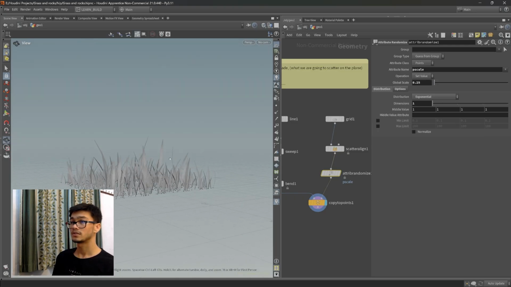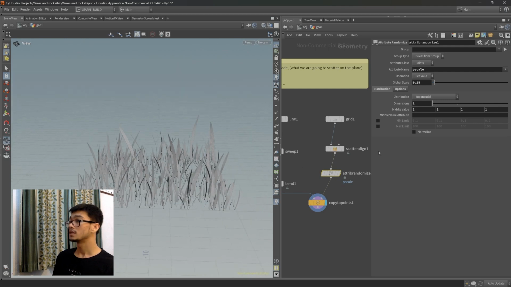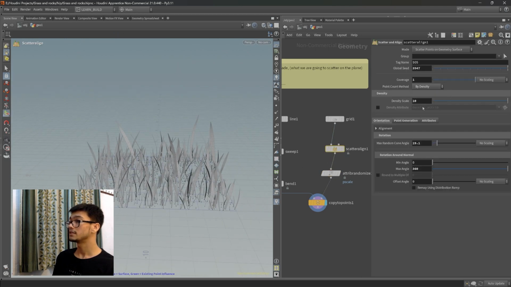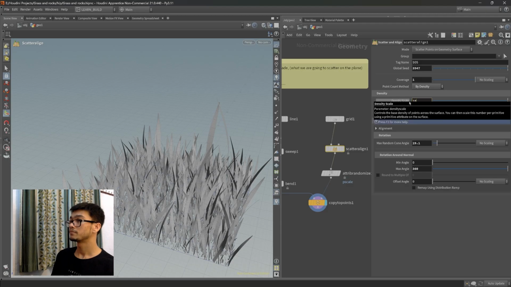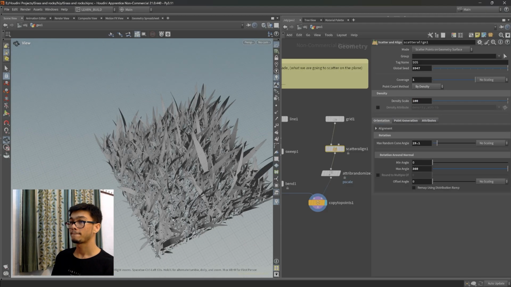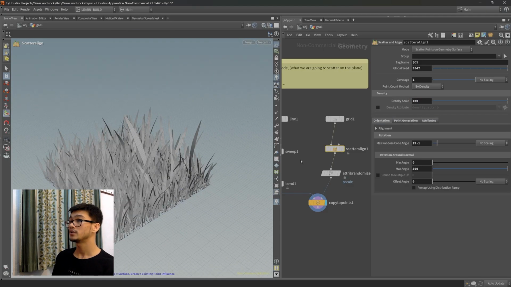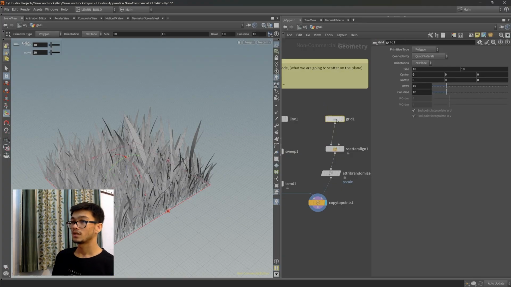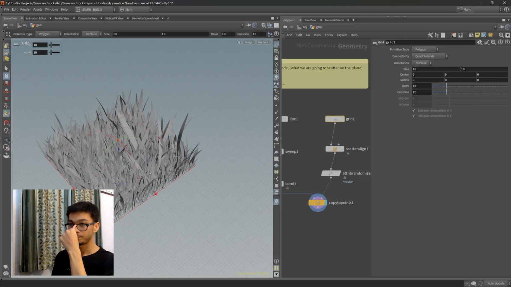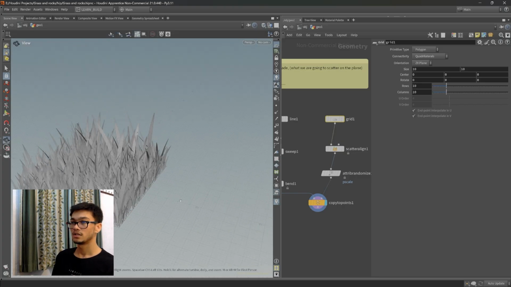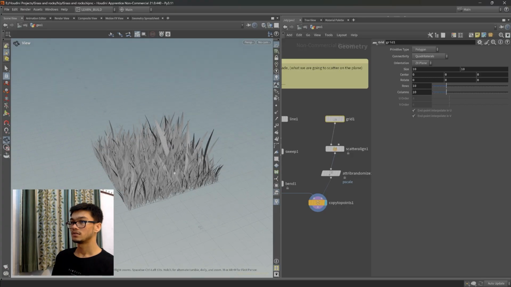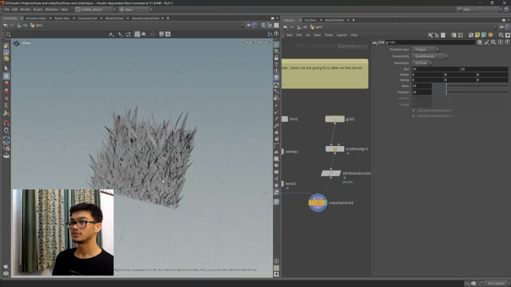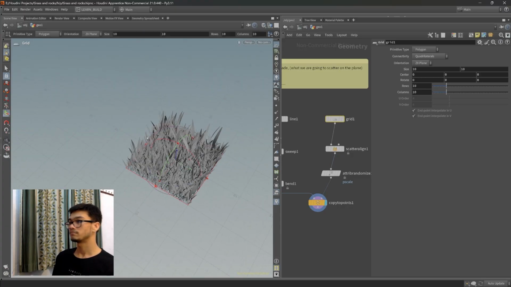This is looking good, and let's increase the density by 50. 50 is not enough. 100. 100 is looking fine, and you can increase the size of the grid, and it would also change everything. It would increase the point size, and these grass blades will scatter on your edited grid.